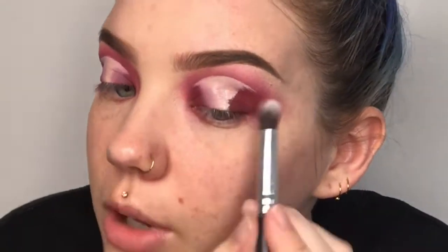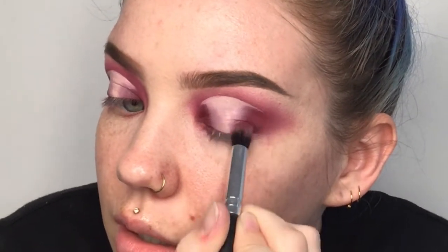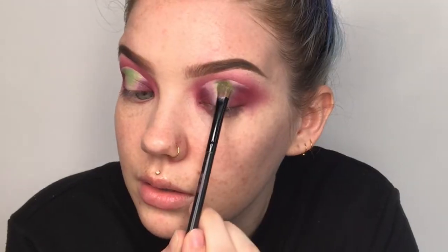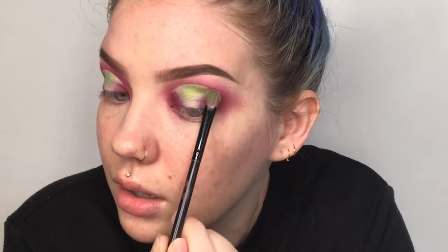And I always like to go over the edges of my cut crease or halo with a dry brush to buff out the concealer and then pat it in again with a clean brush. And that just ensures that you're not going to get any grabbing or like chunkiness on the eyes.